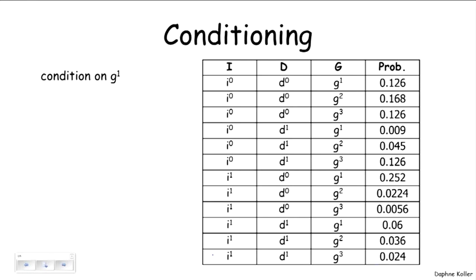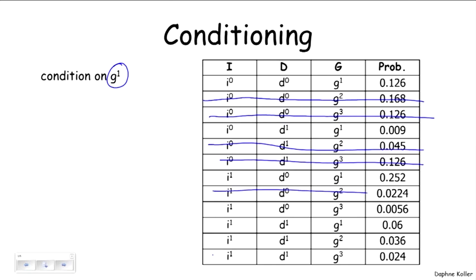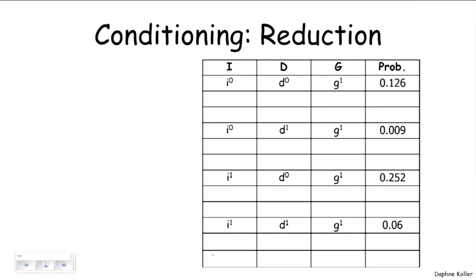What are things that we can do with probability distributions? Well, one important thing that we can do is condition the probability distribution on a particular observation. So for example, assume that we observed that the student got an A. And so we now have an assignment to the variable G, which is G1. And that immediately eliminates all possible assignments that are not consistent with my observation, so everything but the G1 observations. And so that gives me a reduced probability distribution. This operation is called reduction. I've taken the probability distribution and reduced away stuff that is not consistent with what I observed.